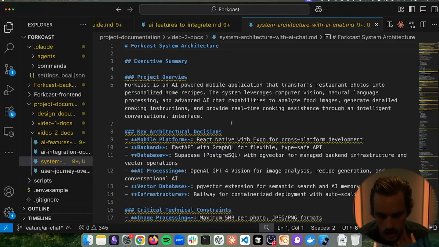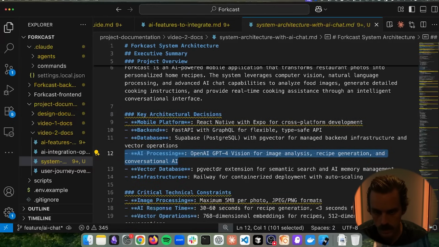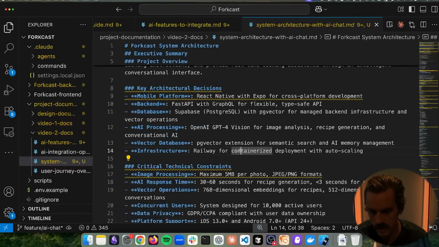All right, guys, so here we have our updated system architecture. We'll just read through it live. I haven't looked at this yet, so we're just going to experience it together. So a database, Supabase, PostgreSQL. Okay, so pgvector is what it is going to use for all the vector operations on this thing, which is cool. We already have OpenAI integrated, so shouldn't be too much that needs to be done with that. Again, vector database, already have that in there. So honestly, I think the only architectural change is going to be that we are just enabling this pgvector thing, and that's what we're going to use for our vector database operations.